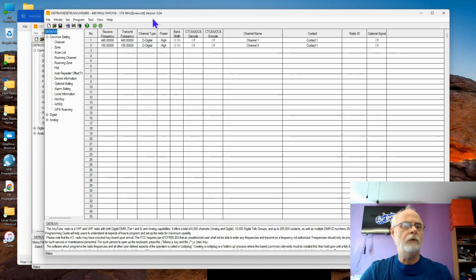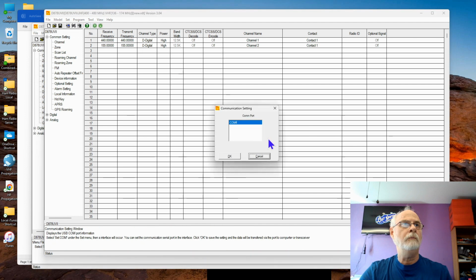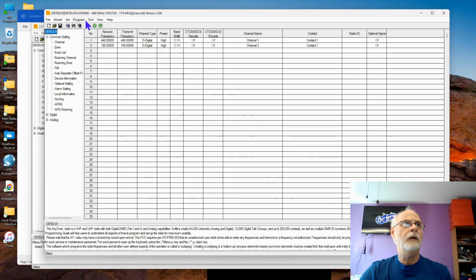So what we want to do is make sure we have a current version of the CPS software. I need to come in and under set COM, make sure I'm setting it at COM4. That is the communications port that the computer assigned to this radio when I plugged it in and turned it on. I'm going to hit OK. And notice this is 3.04.